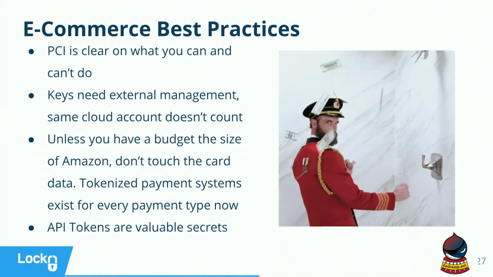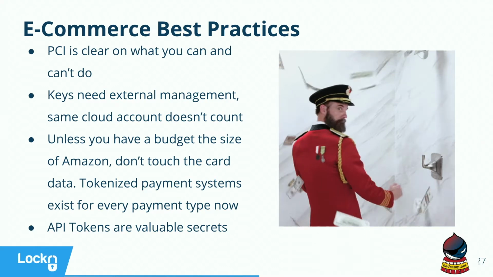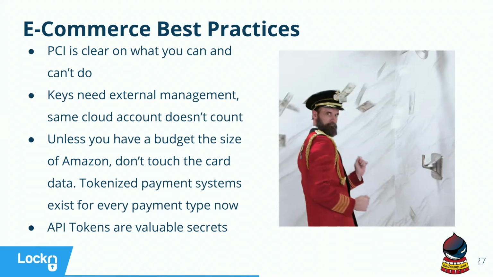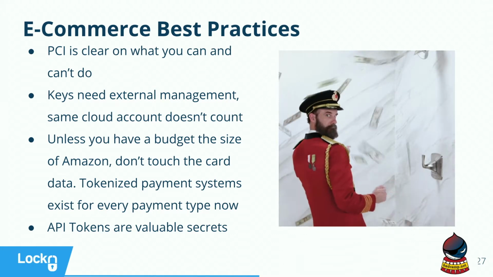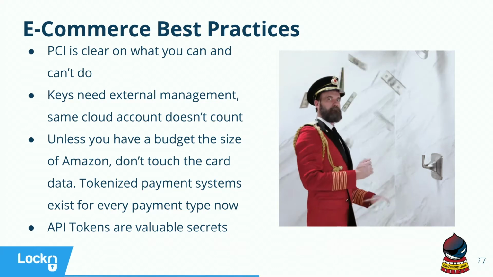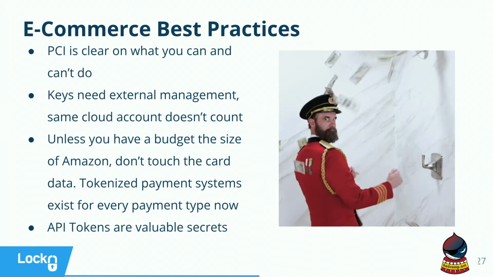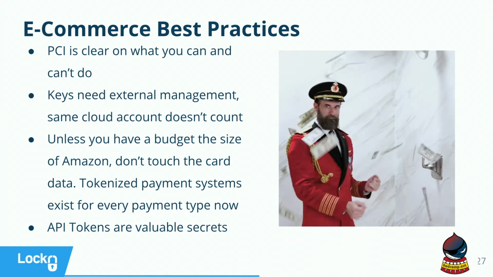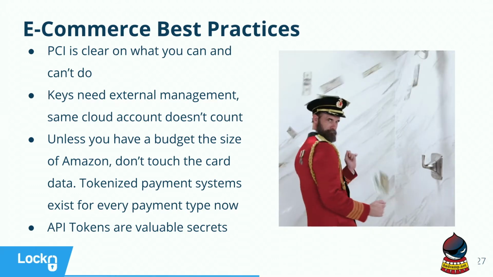And so if you are doing something that's under PCI, PCI now states that keys need to be managed in an external environment. Guess what? That external environment doesn't include the KMS that sits on the same cloud infrastructure that you have. A lot of folks say, well, I'm on AWS and I use KMS. If the same access tokens that get you into your cloud also get you into your key manager, guess what? It's not an external environment. It's just a separate computer in the same environment. So PCI is actually catching up to the game now and saying what you can and can't do.